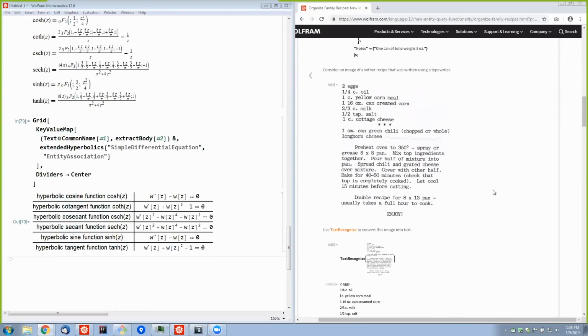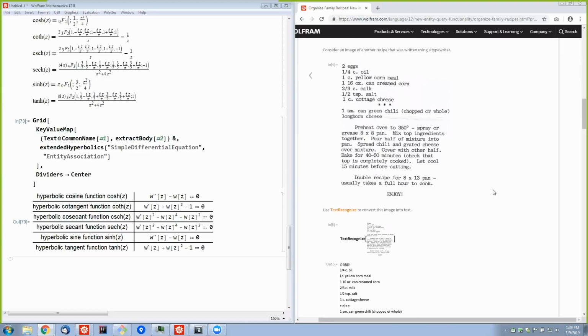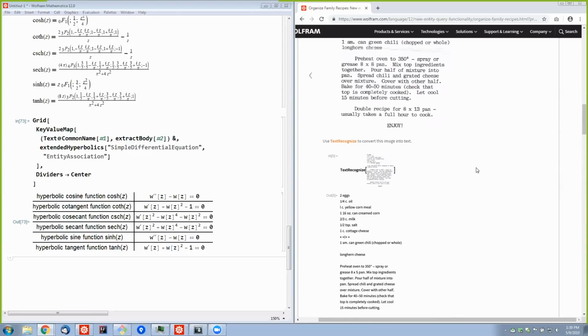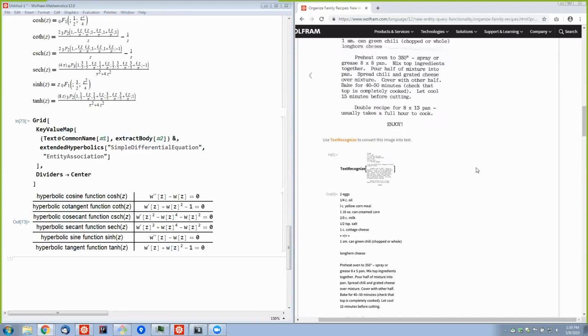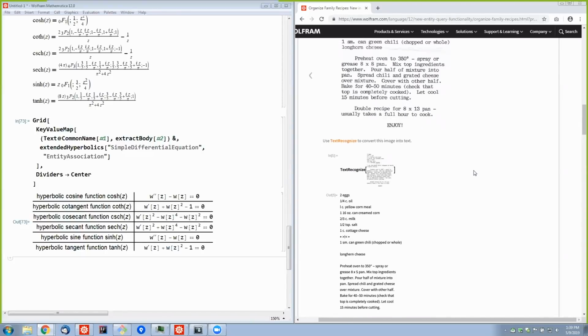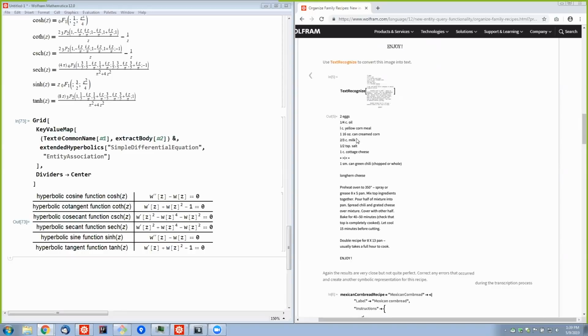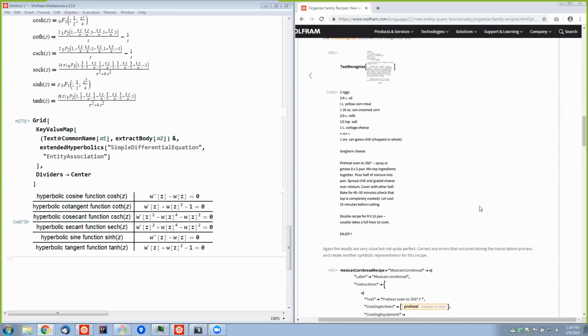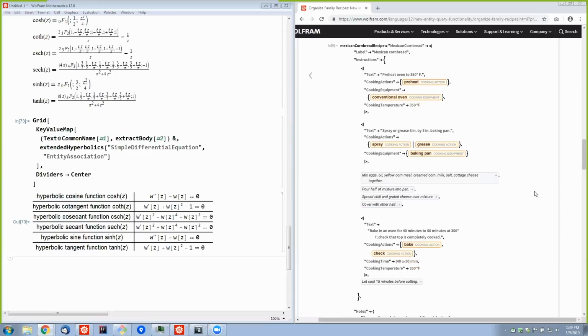So going forward, another kind that was in some of the recipes we were looking at were typewritten recipes. So like someone had a typewriter and they just wrote it out. And so scanning those in or just taking a picture is sufficient to be able to get pretty far just by using text recognize. At least that would get you kind of close to be able to process things without too much trouble. So in this case, we just did that, and the results worked out pretty well. And so from there, it's not too hard to take that information and transcribe it into a symbolic form that is ready to be used in Entity Store, for example.